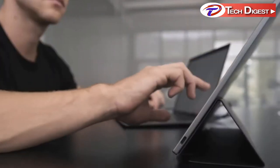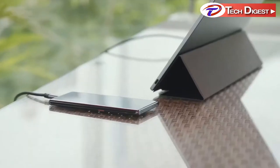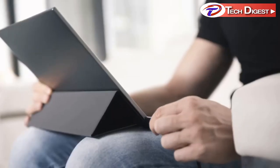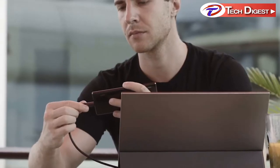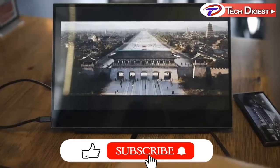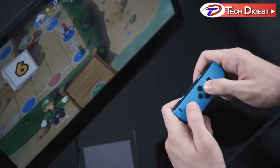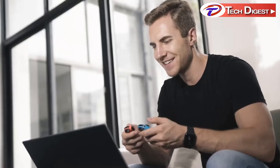You can even use AirTab as a touchscreen. It's compatible with many devices and super easy to use — just plug and play. The monitor can connect to your smartphone so you can enjoy a bigger screen for working on the go, gaming, or watching movies. You can also easily connect it to Nintendo Switch for immersive gaming on the big screen.